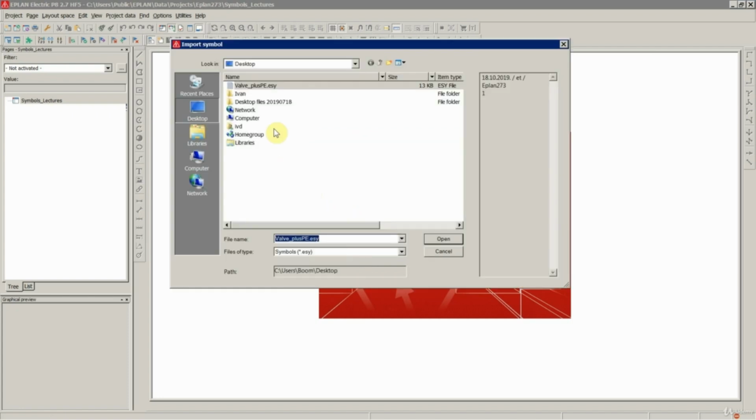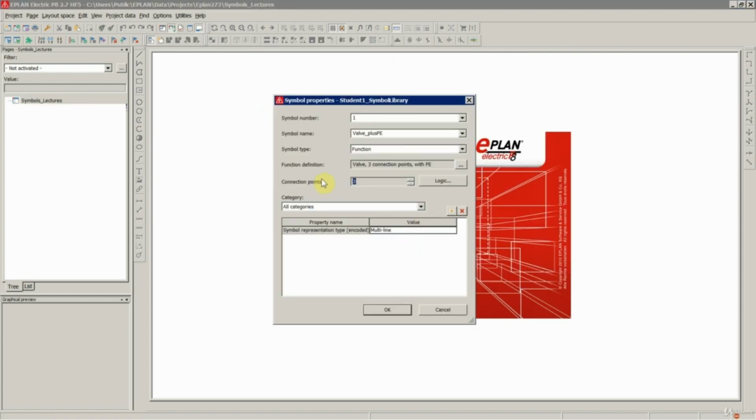Okay. And let's import this one. So if you remember, we already created the first symbol with a number 0, and the EPLAN automatically numbered the next one, so it's a 1.